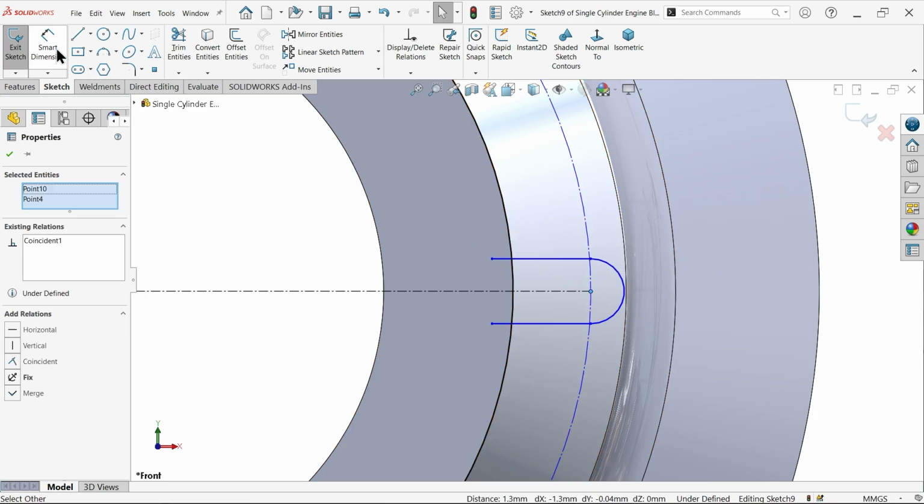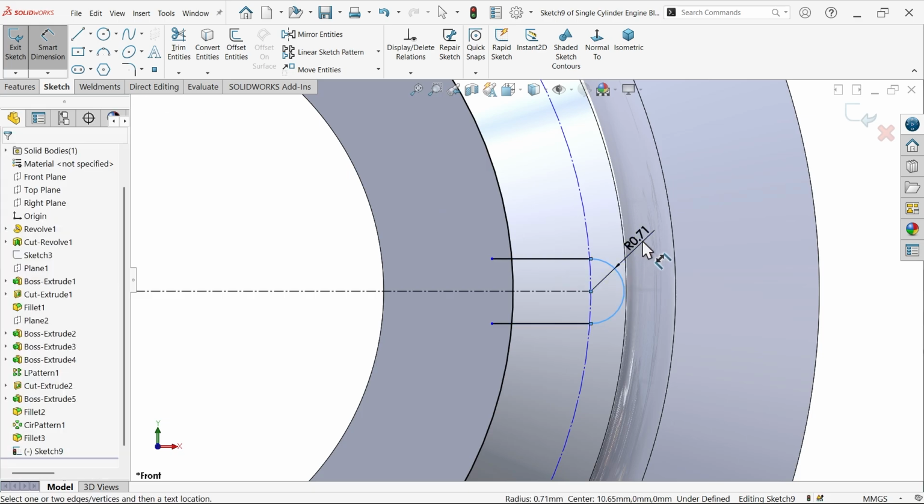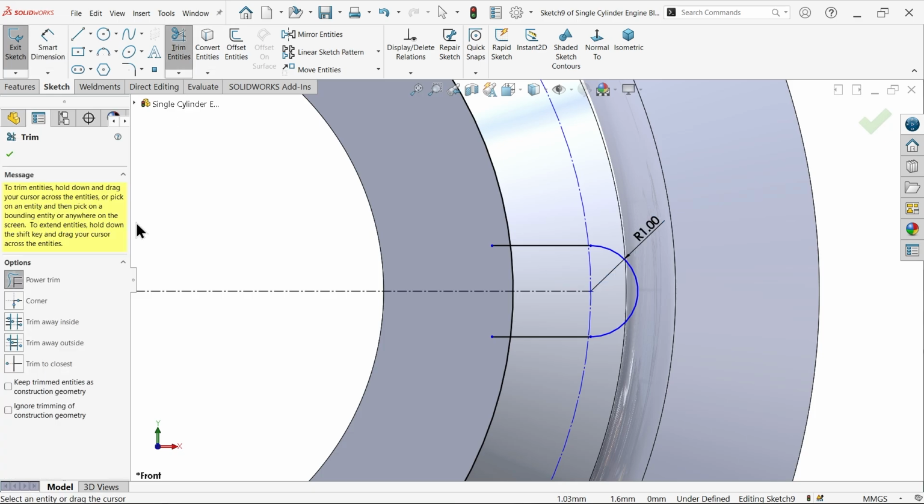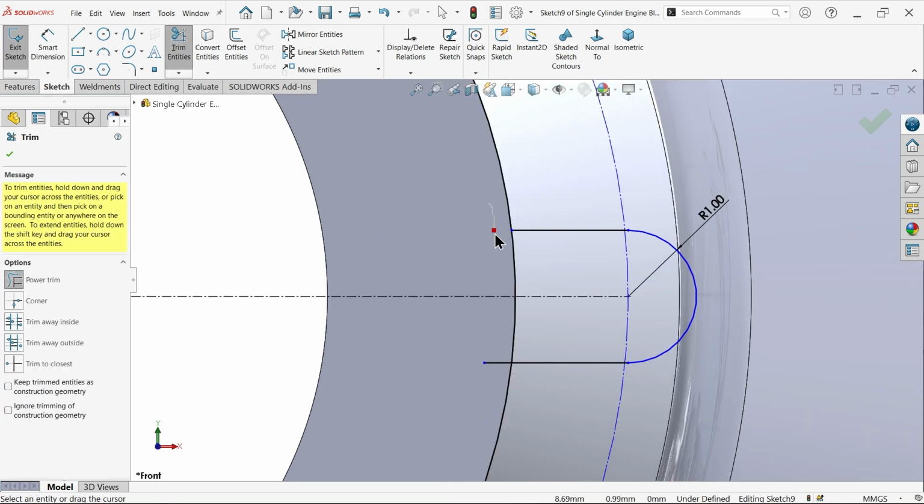Merge. Radius 1. Trim entity, power trim, just trim this line and select this outer.